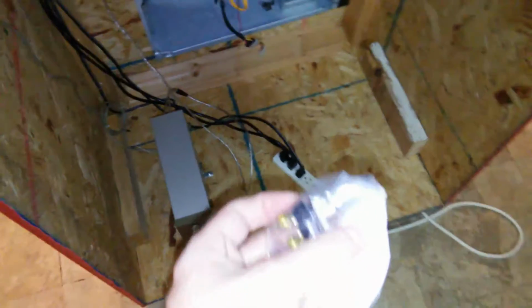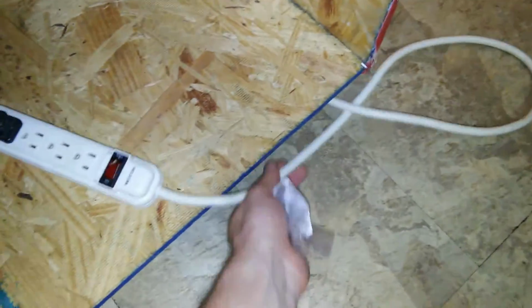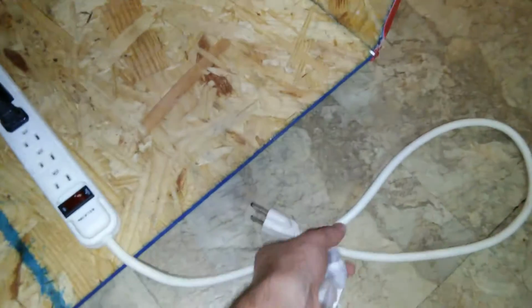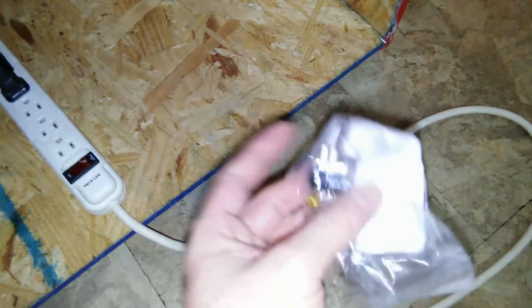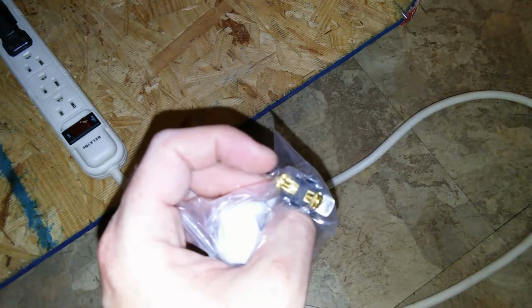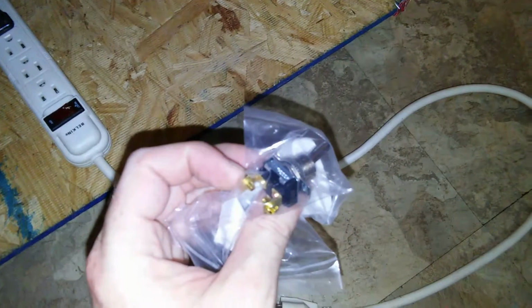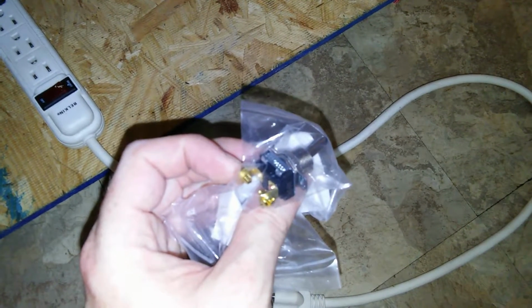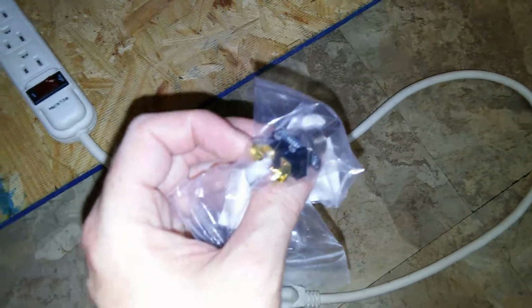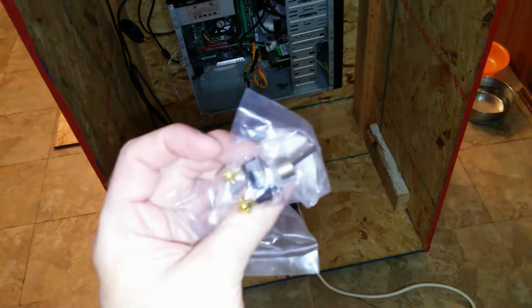So to do that kind of work, you basically have to partially strip the wire on the surge suppressor or power strip. Again, I'm not an electrician, but I'm pretty sure that the ones you want to connect here are the hot wire and the neutral wire, and you just leave the ground wire alone. But don't take my word for that. I don't want you to die because you listen to some idiot on YouTube going on and on about things that he knows nothing about.